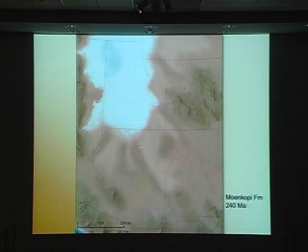And that continues up along the Painted Desert, into New Mexico, and up into southeastern Utah. The landscape was primarily rivers coming from the south and flowing into this ancient seaway. And actually what they met was a fairly low energy environment — we really don't get any beach sands or anything. It was a pretty low energy seaway.